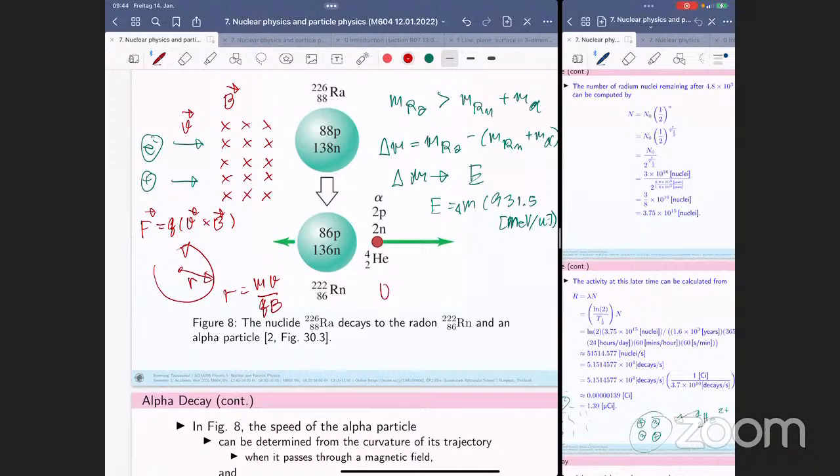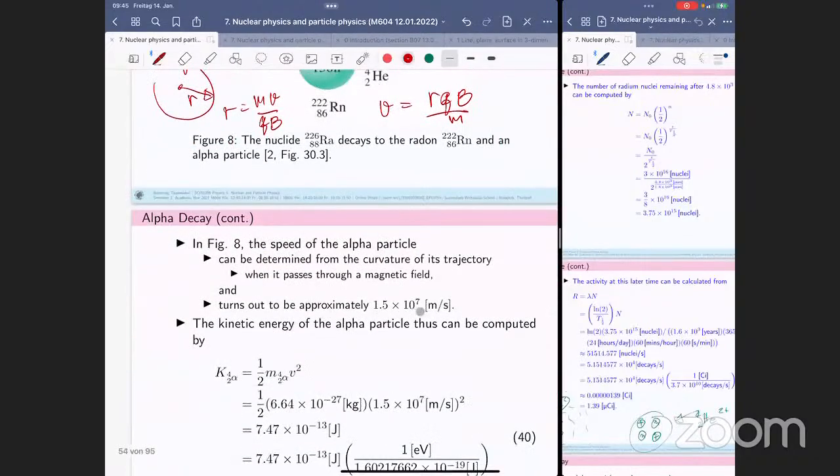And if you want to find v, it's going to be v equals rqB/m, where m is the mass of that particle. You could measure the radius by using a ruler or any device. You could measure the charge of this one, it's not difficult. How many electrons are missing will tell you how much charge you have, and the strength of the B field is what you can control. The mass of this particle is known from the mass number, right? So it's not difficult to find the speed at all.